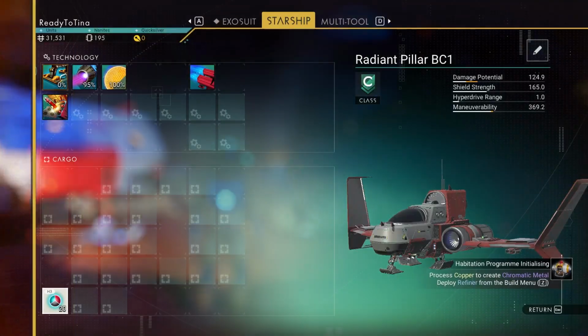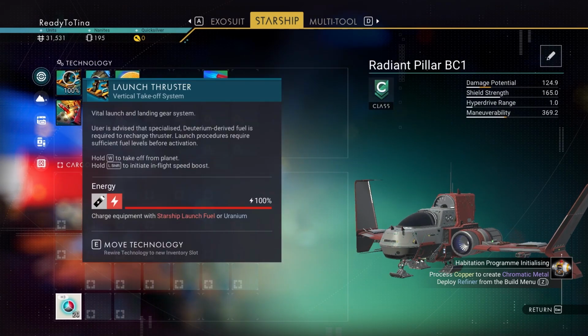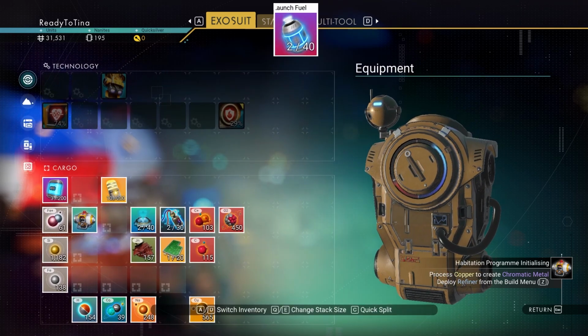Go into our inventory, and we can recharge our launch thrusters. It took 2 batteries to fully recharge our launch thrusters. We can also make sure to have more ready to go. So for the next time, we are prepared.